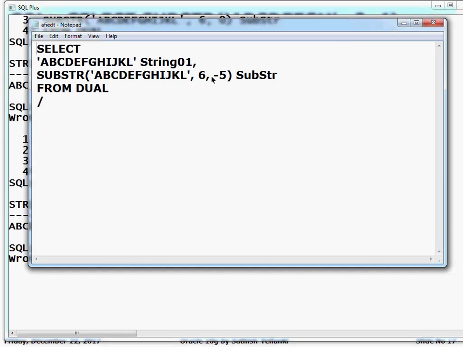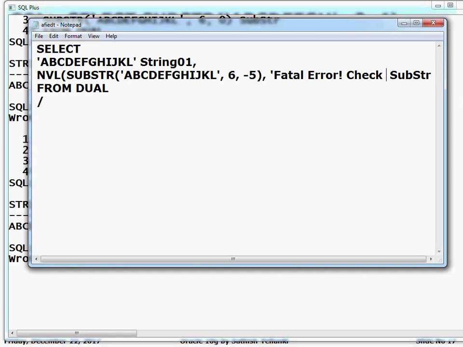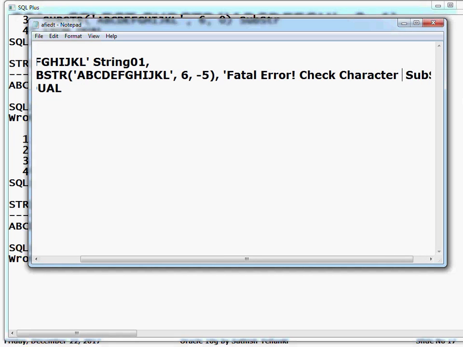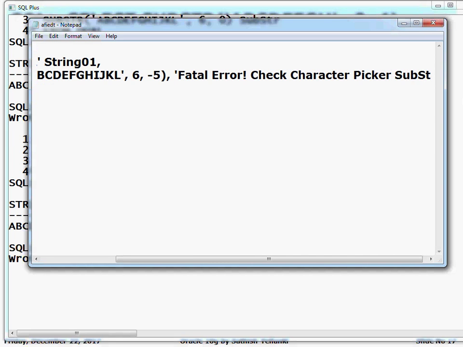Now, if we remember the rule of the NVL construct, then we can always take some advantage. What is that? We are saying NVL of, here we are just trying to say, check the character picker, ampersand of give chars.